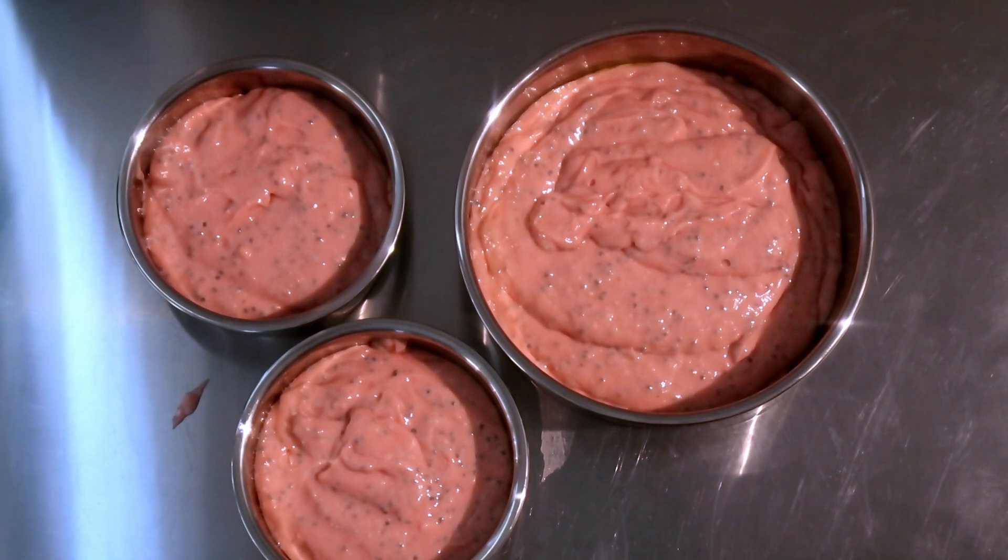We're doing a cream cheese frosting. Even at this point, go ahead and pull out your butter and your cream cheese — we're using vegan cream cheese because it needs to soften. And especially with vegan cream cheese and vegan butter, I feel like they're more prone to staying harder. You can set them on top of your oven to get that gentle heat. I recommend watching it if you leave it the whole time the cakes are in the oven. Then we'll pop these in and I'll check back when our cakes are cooling.